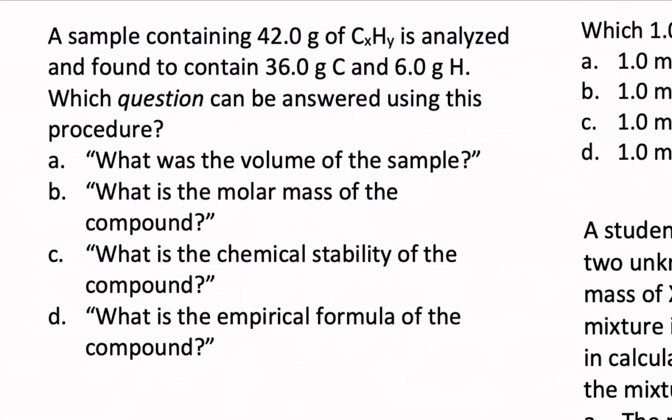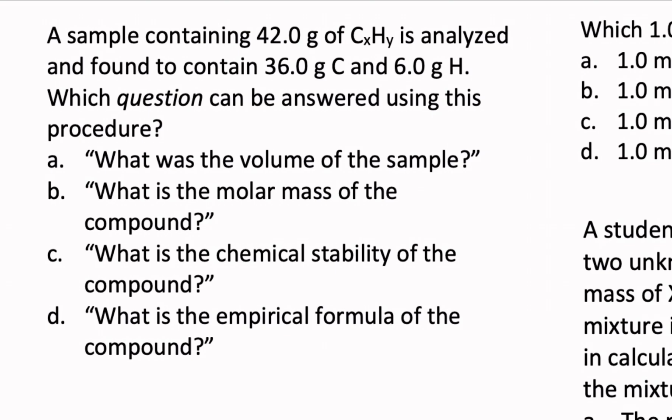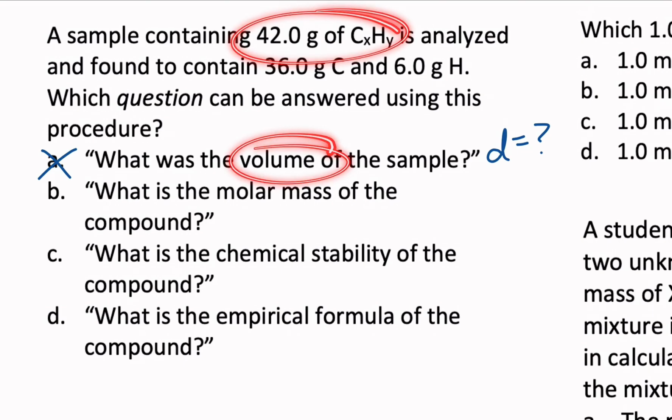A sample contains 42 grams of a hydrocarbon. It's got 36 grams of carbon and 6 grams of H. What question can be answered using this procedure? Let's see. Well, the volume of the sample is not something we can answer. You would need the density in order to do that, because density converts mass into volume.